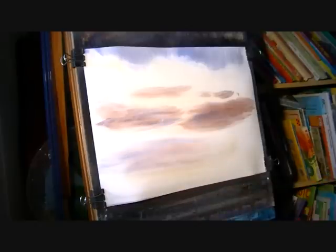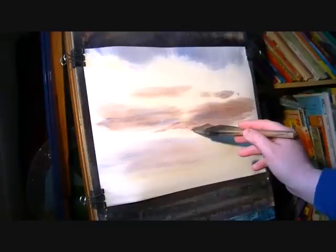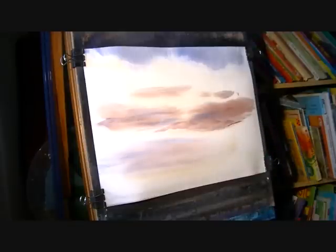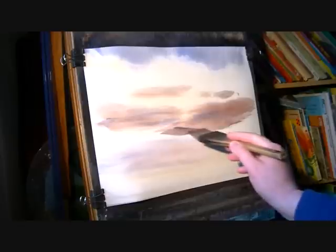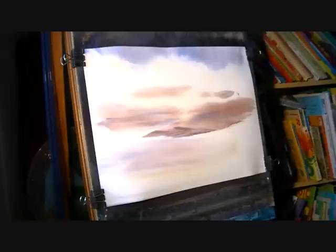Now, what I need to do before the paper dries completely is get these distant mountains in. So, same sky colours, plenty of water. That's the furthest one. Well, there's one I'm going to use a little bit less water. Again, same sky colours. And then in front of that, we've got a slightly stronger one. Bit more paint, less water, more paint, stronger still, same sky colours.